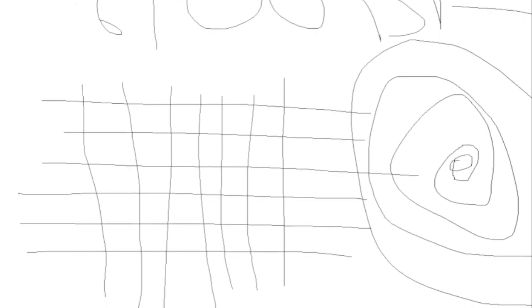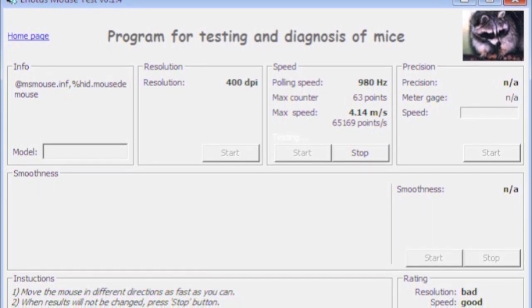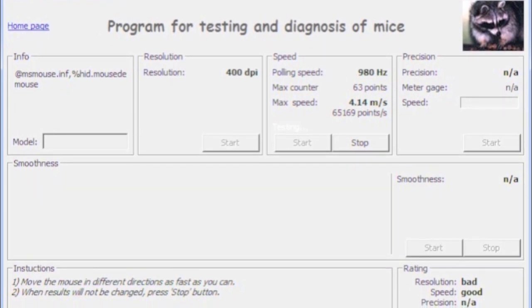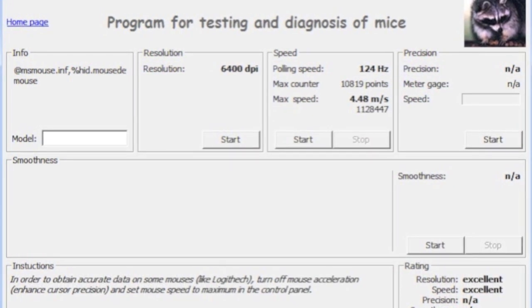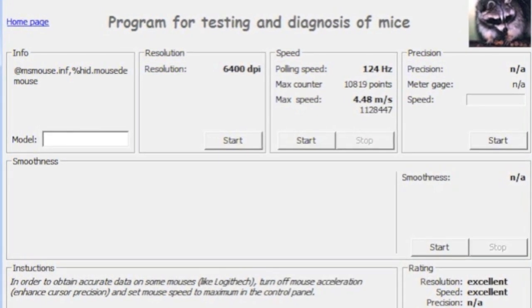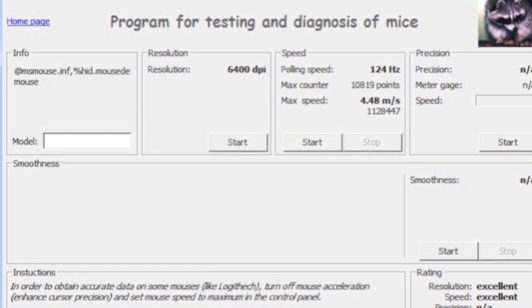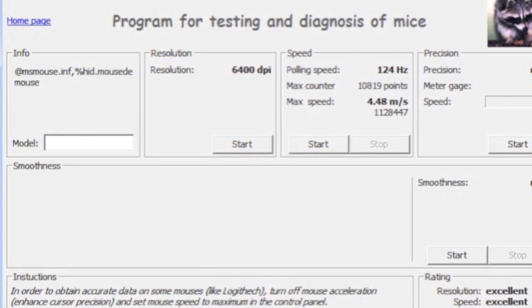In terms of its maximum control speed, I did this test on the Pure Track Talon, and I really swept it as hard as I could on the Inetis tests. And you can see from these pictures here that they go up to about 4 meters per second, 4.3, 4.4 meters per second. So that's actually pretty impressive. I don't think in any FPS game you'll swipe it that quickly. In any event, you probably swipe it at 1 meter per second or 1.5 meters per second max anyway. So in general, the sensor is a very, very good one, probably one of the best on the market at the moment.